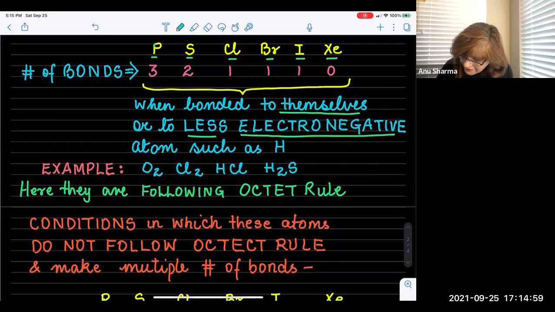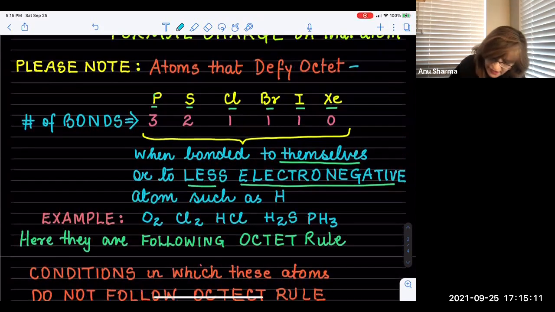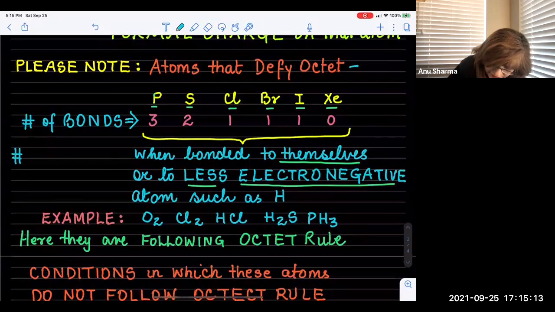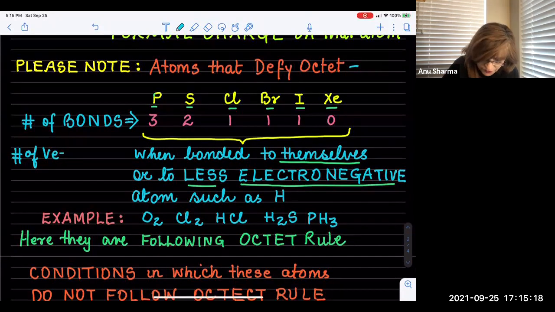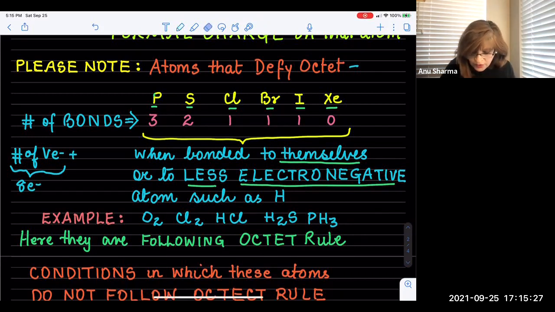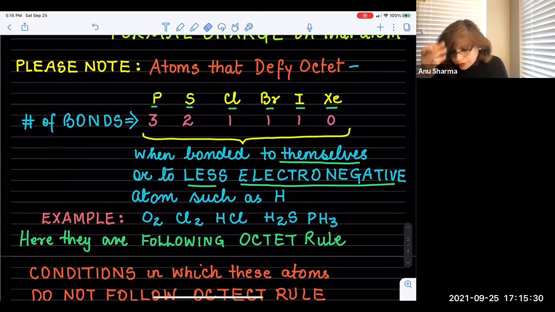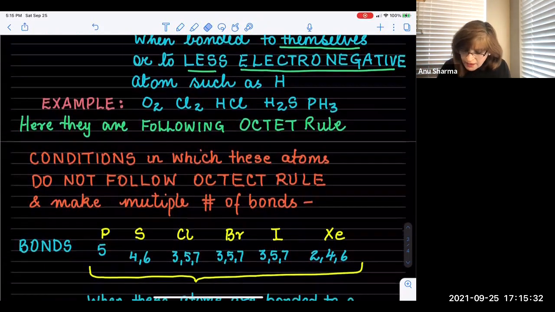So we will have chlorine, fluorine, bromine, iodine, all these, when they combine with hydrogen, which is less electronegative, they make their usual number of bonds, which depends on their number of valence electrons. And then based on that, they want to have 8 electrons in the last shell, right? So the number of electrons plus that many more electrons are added, or rather shared, to make those bonds, okay?